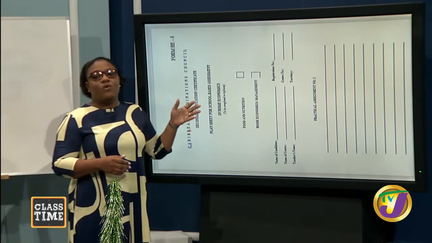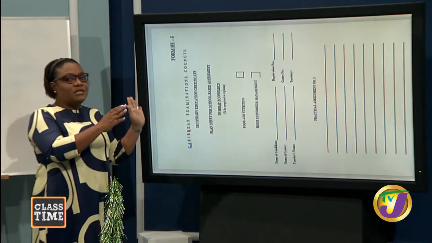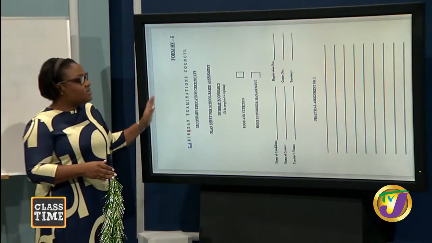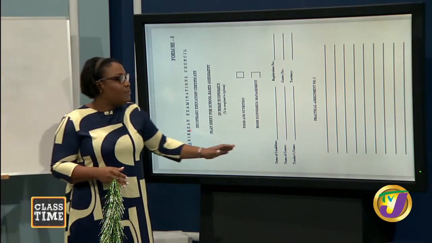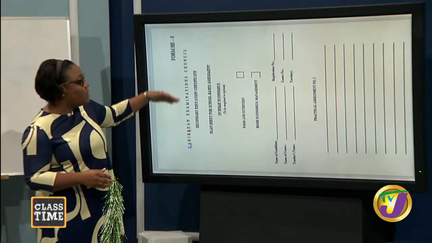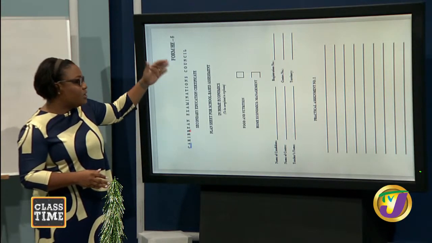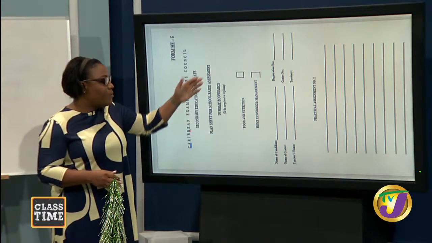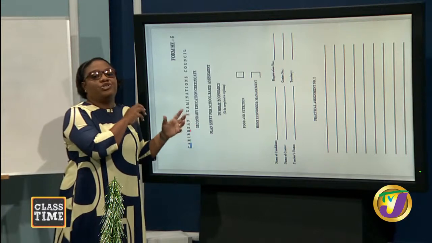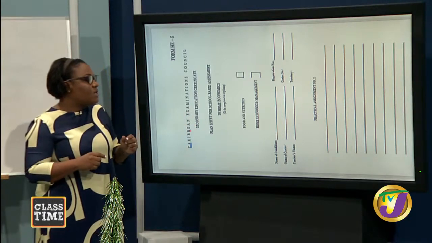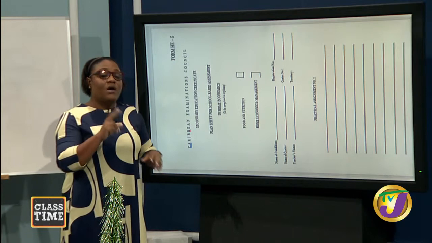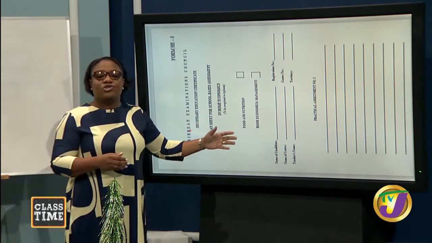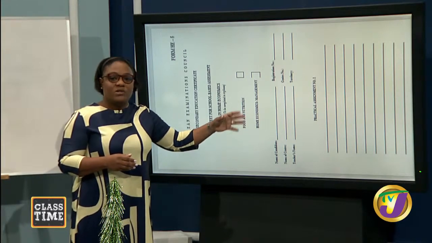Now, this is a sample of what, I know it's kind of tilted, but I'm going to tell you the website where you can go and access this. So this is the first page of the time plan. You'd see Caribbean Examinations Council, Secondary Education Certificate, Plan Sheet for School-Based Assessment in Home Economics. So this sheet is unique to home economics, and only two subject areas under the umbrella require a time plan. And that's food, nutrition, and health, and family resource management.